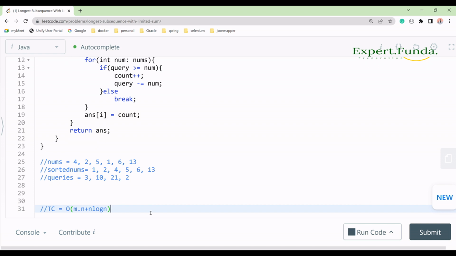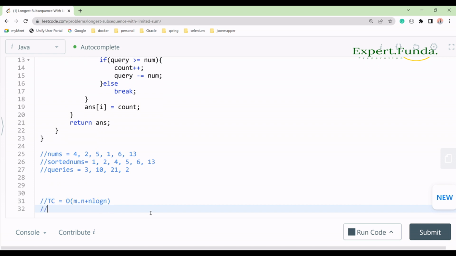How? First we have sorted the nums, right? Which will take what? O of n log n time. And then for each query we need to iterate over the sorted nums, right?